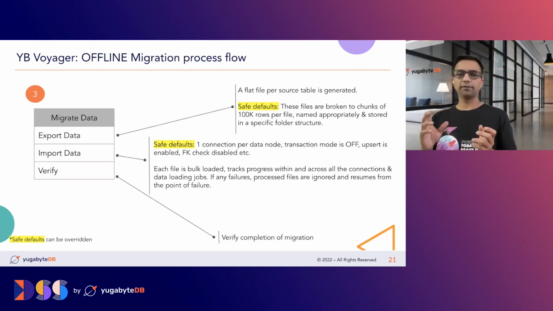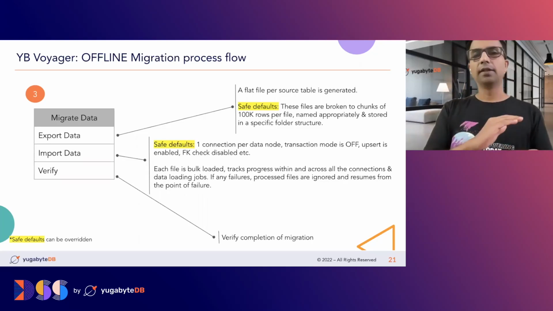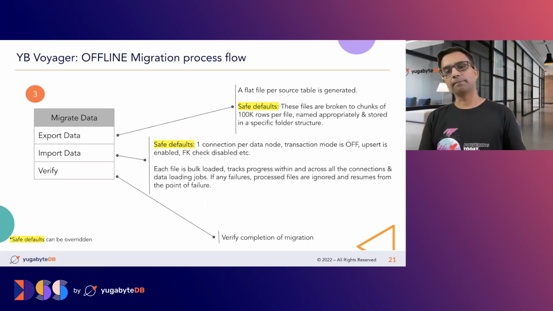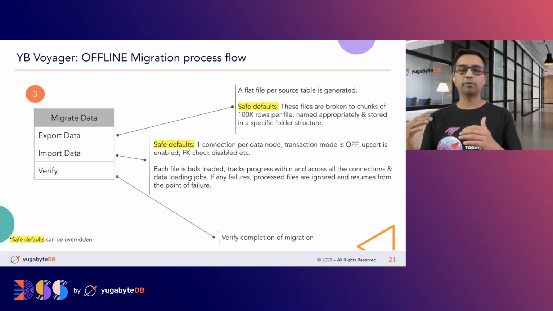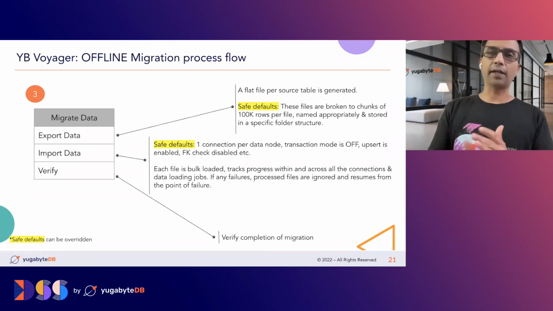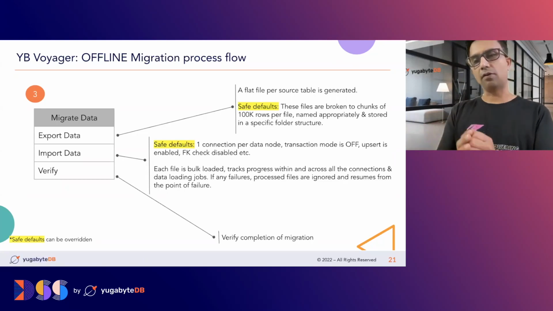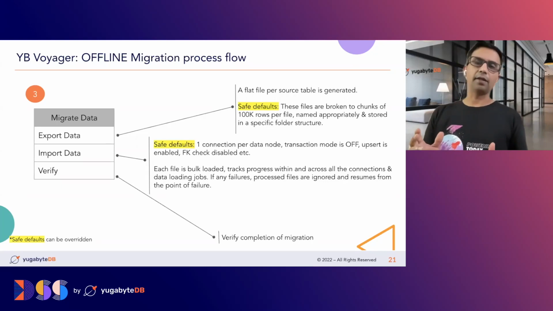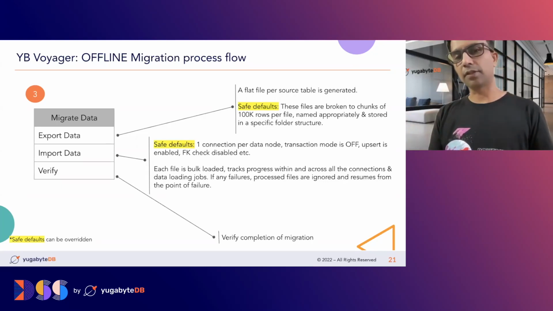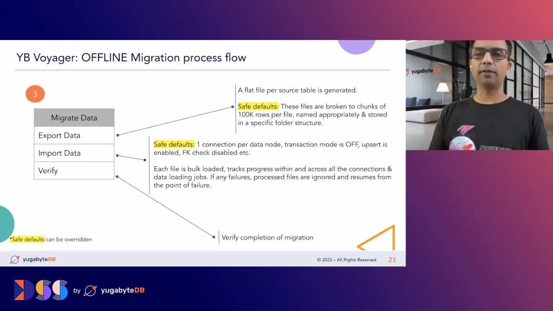Now, each file, which is kept at 100K rows, is bulk loaded, and then Voyager tracks the progress within each file and across all such files and all the tables. And if there are any failures in a large data migration project, it's not unusual that you would see some failures.